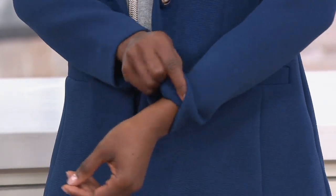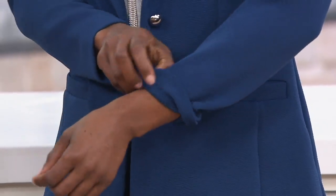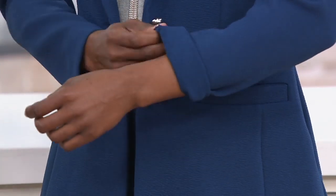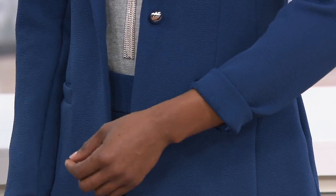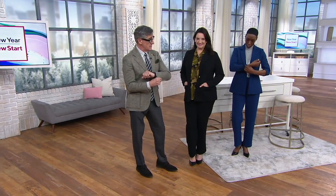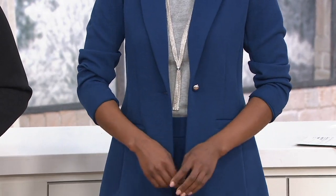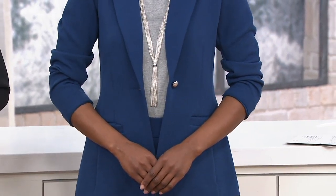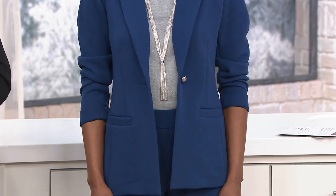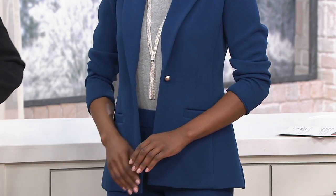Just cuff that sleeve back — if you put your silk blouse out and cuffed it back, you could make it a good two inches shorter just by turning it back and pushing it up. I specifically kept no button on the sleeve itself because if you have shorter arms, this is a trip to the dry cleaner to just have them base that back and turn it inside once. There's no detail here to worry about, so if you like a shorter sleeve, it's an easy adjustment.